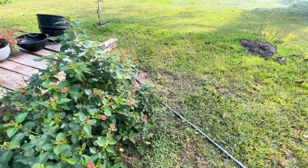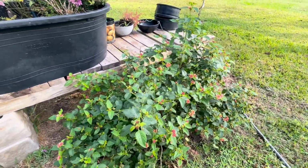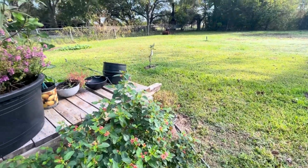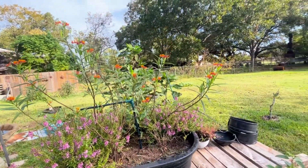There's some more of our lantana. We have bees, all kinds of great, I don't want to call them bugs, but bees and butterflies, and it's a wonderful sight to see.